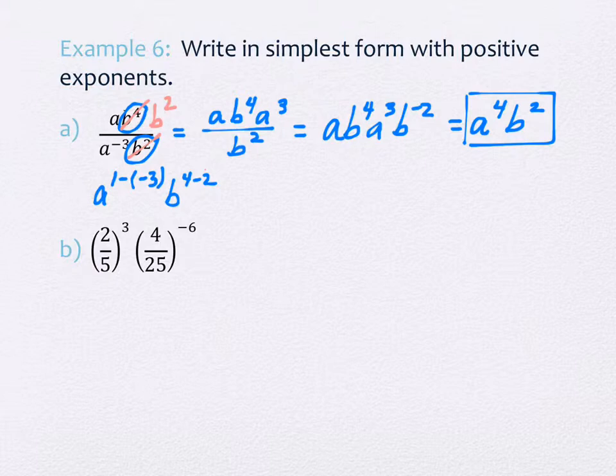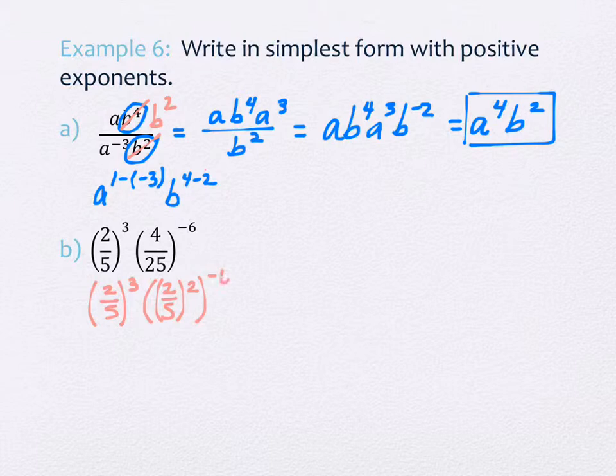Now, in order to be able to use the properties, I need the bases to be the same. So what you're suggesting is to somehow change the 4 over the 25 to make it look like 2 over 5. Okay? But I can't reduce it exactly because 4 and 25 don't have anything in common. We can write it as a squared instead. So what we're going to do, and again, there's other ways to think about it, this is just one of the ways, is I'm going to leave this 2/5 alone, just like he is. But I'm going to change the 4 over the 25 to say 2 over 5, and I'm going to write a squared on that. And then all of that is to the -6.